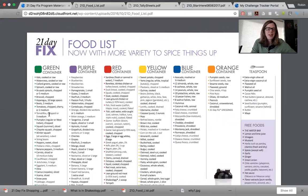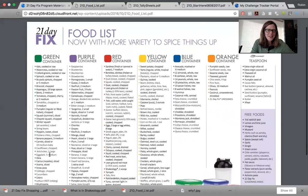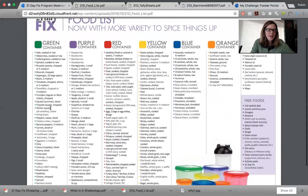And you do have to pay attention to how it is arranged here, because like winter squash is cubed. And the reason that it's cubed and not mashed is that it's actually less if it's cubed, right? If you think about it, cubed is going to fit a little bit less of it into your container than if it's mashed. So that is an important distinction.